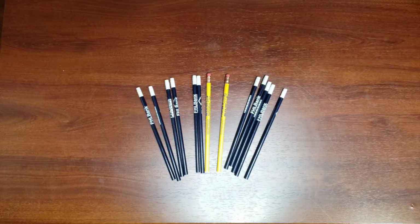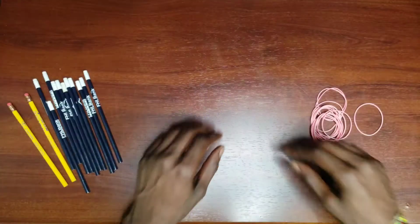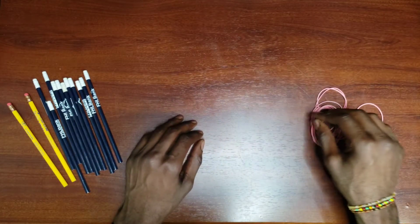And for today's activity, we'll be making a catapult out of number 2 pencils and rubber bands. Alrighty, let's get started. We'll need 12 pencils, rubber bands, glue, 1 bottle cap, and projectiles. So we're gonna start off building the base for the catapult.